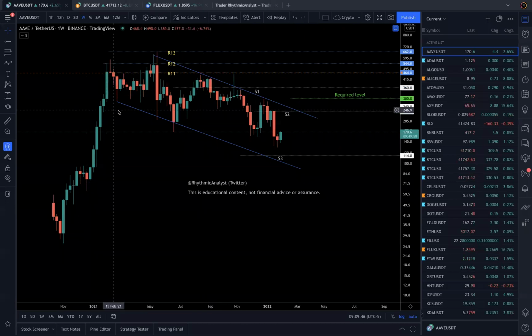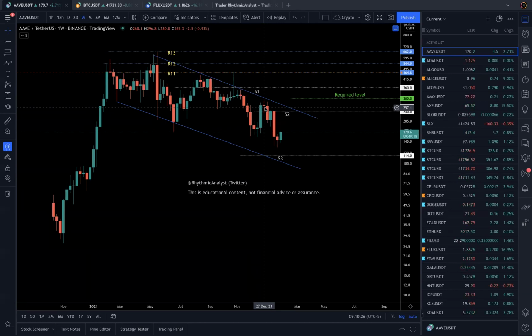For example, Aave has been going down since last year, so for the last 12 months the trend is down. Anyone who was expecting Aave to rise got nothing, whereas some of the coins went up significantly. This is what I mentioned last time, that it's different from the previous bear cycle. The bear phase is not for each and every coin. That's what I observed. Some of the coins actually had 70-80% correction.